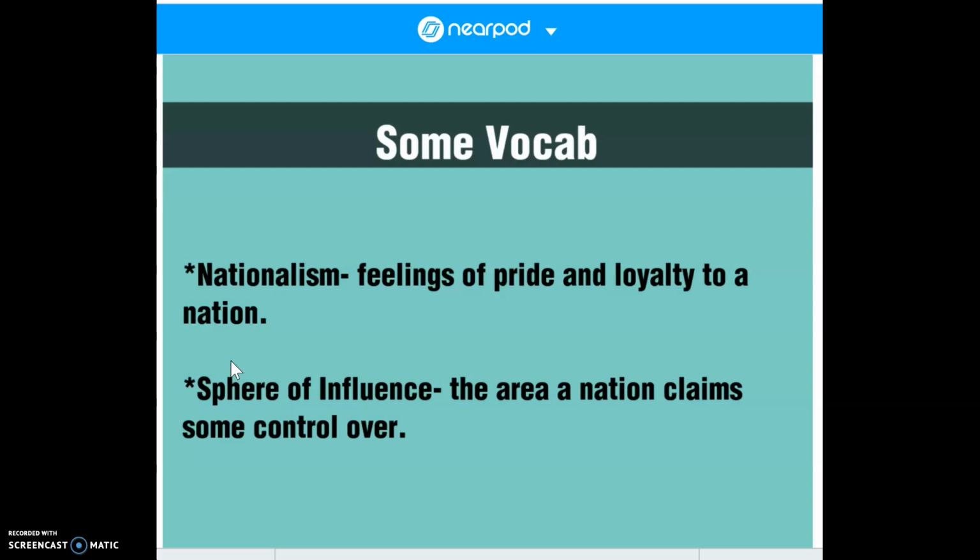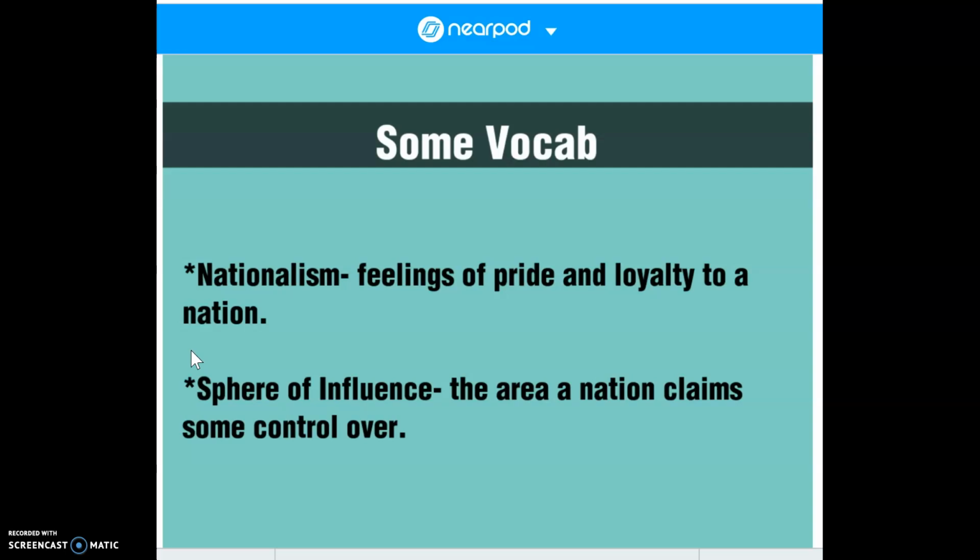And so this was kind of a big deal. It said to the rest of the world, the United States is ready to be a world player. We're gonna stand up for the area where we live, and we don't want any new colonies in this area. The people that live here should be able to control their own destiny.